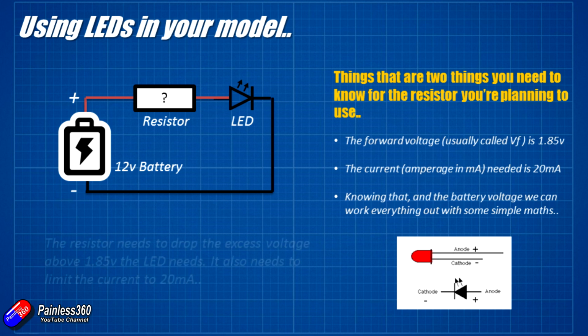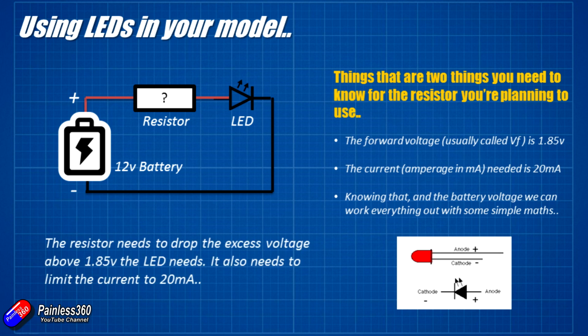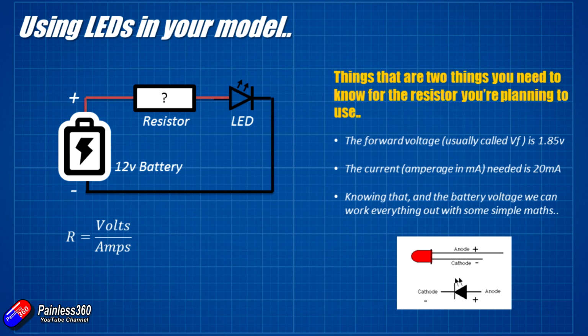So we're going to use Ohm's law. Now, I'm not going to go into too much detail about Ohm's law. It's one of the basic principles of electronics, and if you are doing anything with electronics, you'll be using Ohm's law on a very, very regular basis. But Ohm's law is the relationship between voltage, amperage or current, and resistance in wires and pieces as well. So this is how they all go together, and dividing voltage by the amperage will give you the resistance.